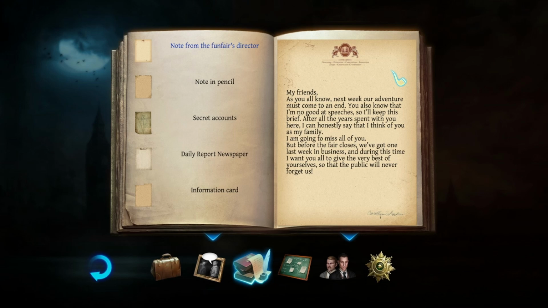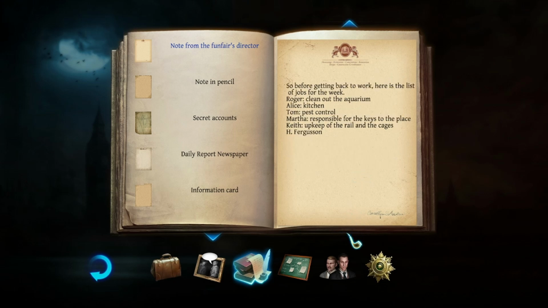But before the fair closes, we've got one last week in business, and during this time, I want you all to give the very best of yourselves so that the public will never forget us. So before getting back to work, here is a list of jobs for the week. Roger, clean up the aquarium. Alice, kitchen. Tom, pest control. Martha, responsible for the keys to the place. Keith, upkeep of the rail and the cages.